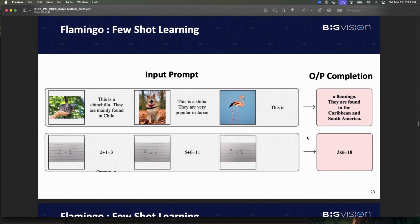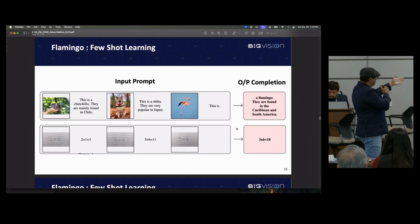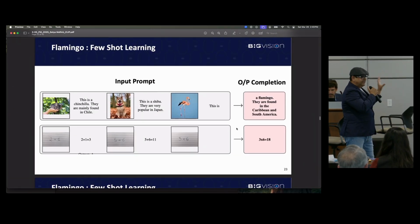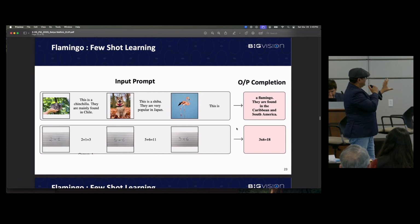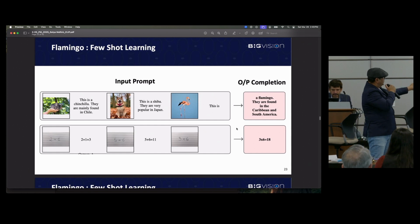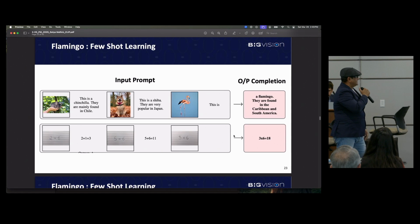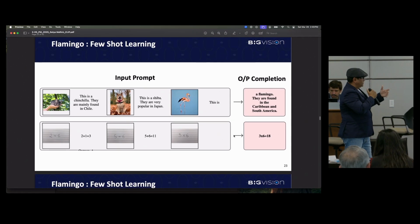First it says what is the type of object. Second, it says something about the geography, about the location. And look how little information there is. There are just two pieces of information we give the model, and it is now able to predict what the task is, right? That is called few-shot learning. Similarly, in the second example, it is given handwritten math, and it has to interpret what the math is and then give the final solution. So you give two examples, and you get the answer: 3 times 6 equals 18. Very different models. Keep going.